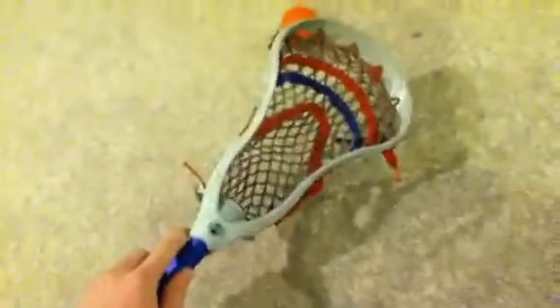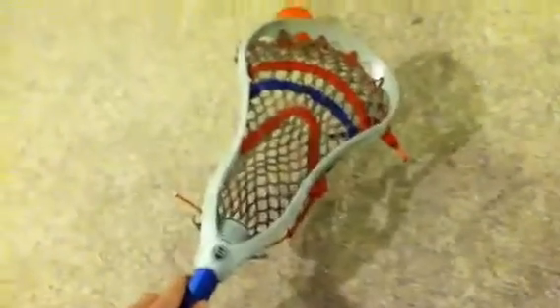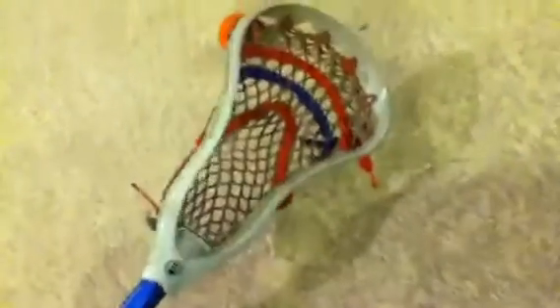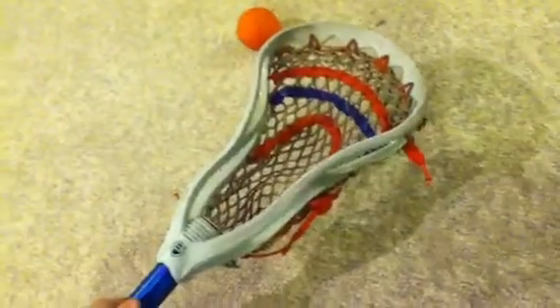The scoop is pretty good — pretty good for getting ground balls. I would say it's lightweight. These are durable; I've always wanted one but just never had one. I've never really heard of someone breaking their Proton Power, though I could be wrong since I don't have one. I have to restring it for him soon — it's just an old string job, about two years old, and the top string's getting all ripped up. Not a good pocket.